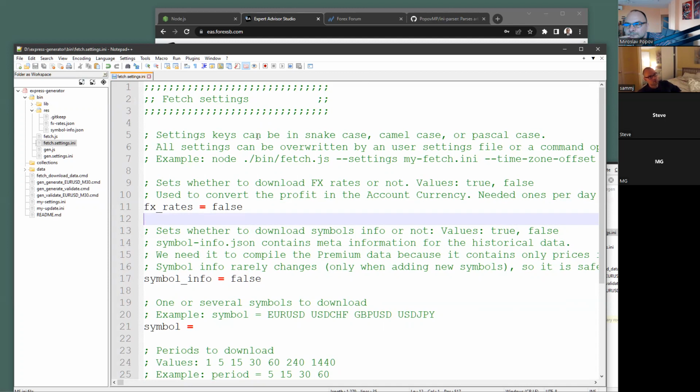But if you manually create a folder with in-sample data, say premium in-sample data, that starts at a certain date in the past, say the beginning of last year, and that's 100,000 bars or whatever, and then I'll create another folder for out of sample, which is the next data, and then I'll use your validator to generate strategies with the in-sample folder, and then run it through the validator in the Express Gen using the out of sample.